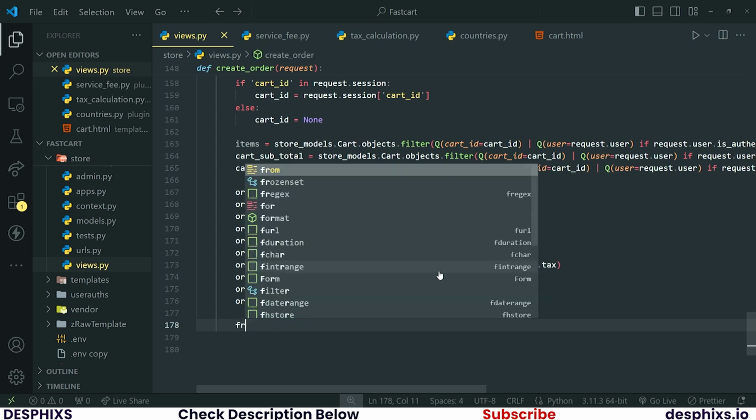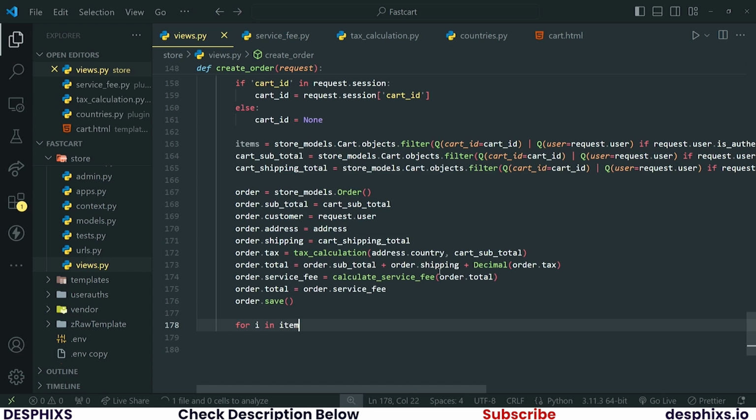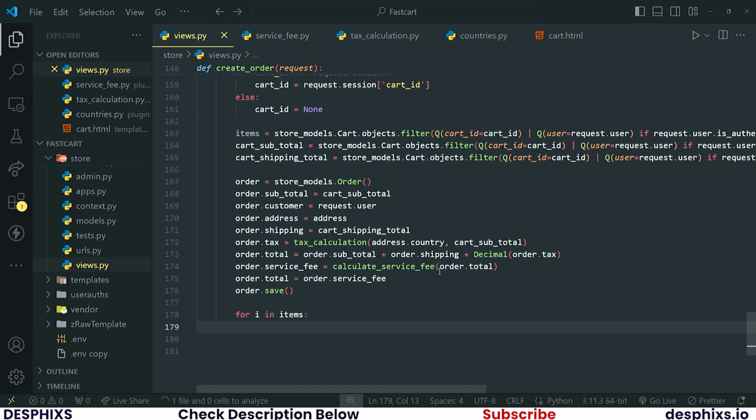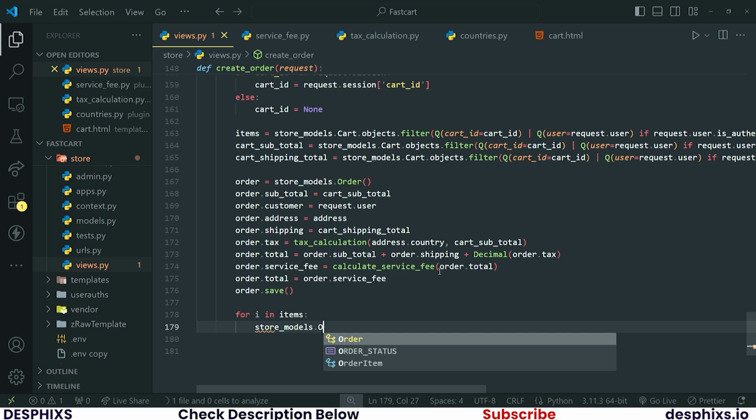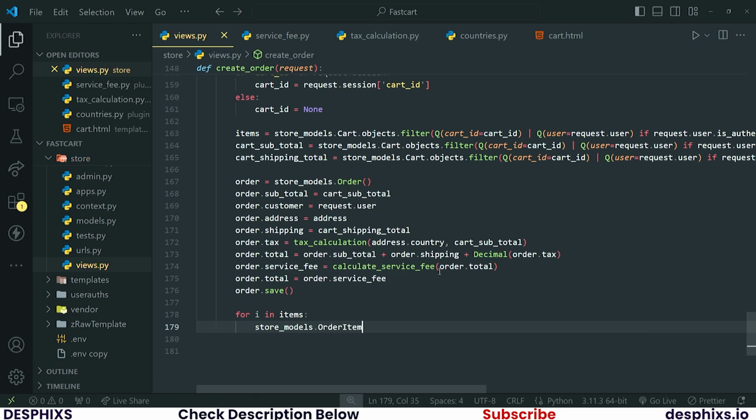So I want you to say for i in items, and then you could go ahead and say store model dot order, or you could even just say, okay, yeah, let's do it this way. I initially wanted to go the formal route of initializing an empty order object, then filling it in, but on second thought, I don't think we have much reason to do that because we wouldn't be needing the order in some other instances of our application.